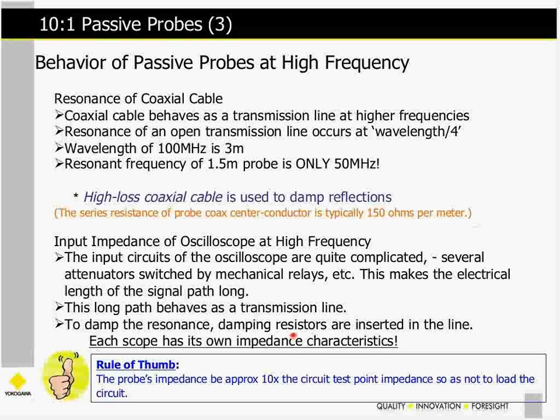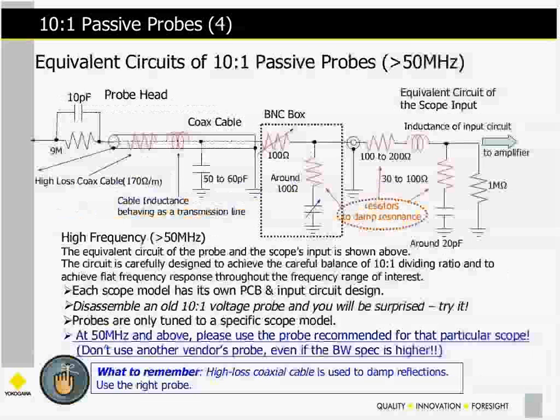Okay, so those series resistors are there intentionally, not to terminate the transmission line. You'll see us do that later in a design, but it's there simply to damp the reflections. In other words, we don't really mind if the reflections or the resonance occurs, but we need to damp those and keep them to a minimum and keep them out of the scope.